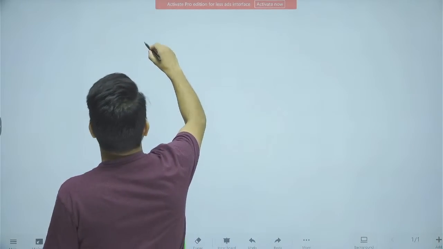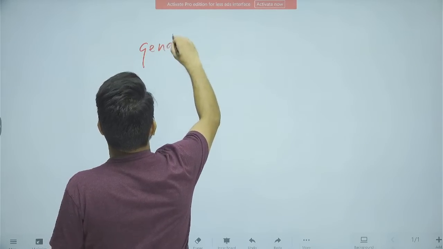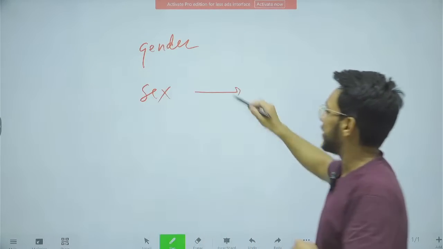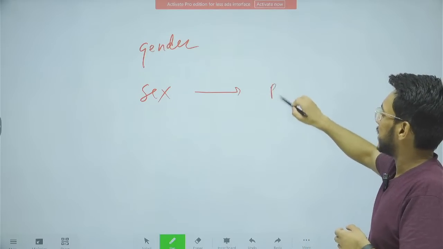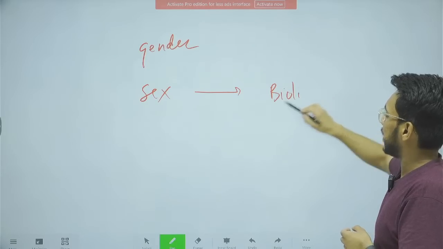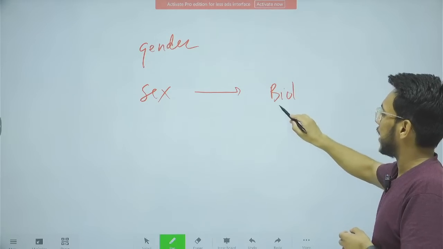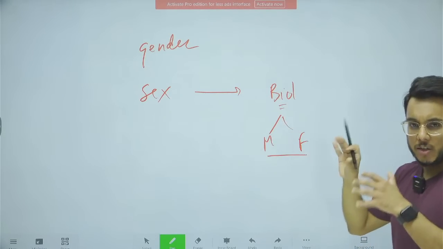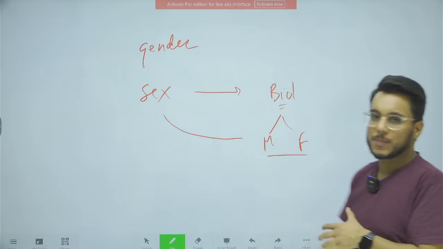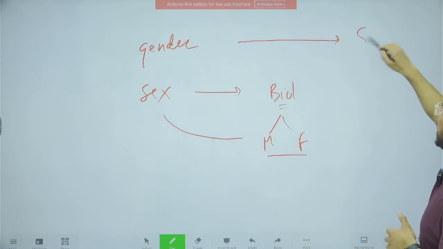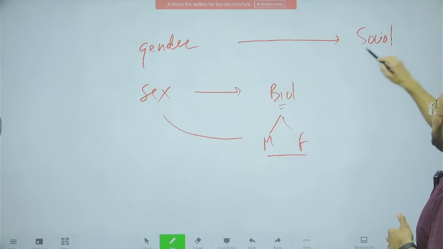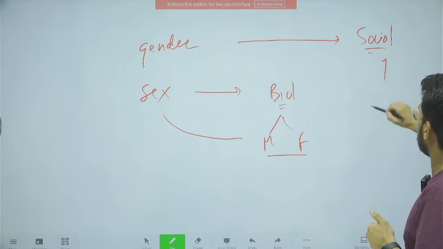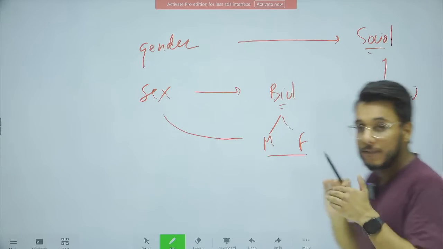You need to understand that there is a concept of gender and there is a concept of sex. So basically, what is sex? Sex is the biological difference between the male and female. This is the physical, biological, physiological difference, that is sex. But what is gender? Gender is a sociological concept. It is a sociological construct. When we see people as men and women, we are referring to gender.